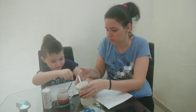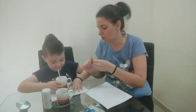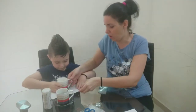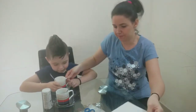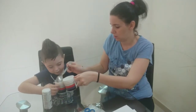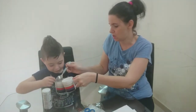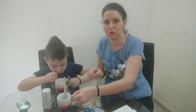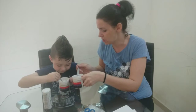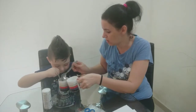I will mix this. Okay, but now I have to give you a little bit of water. Just put our pictures aside, otherwise the picture is going to get full of flour and then it's not going to stick on it. Okay, so then I'm just putting in a teaspoon. I'll just put 2 tablespoons. We're going to mix it, make it a little paste. Okay, as you're mixing it, you can add a little bit more water in it.